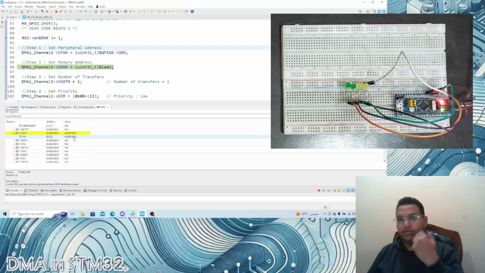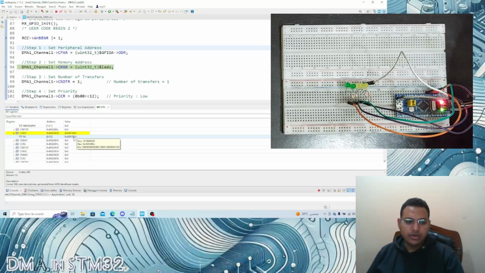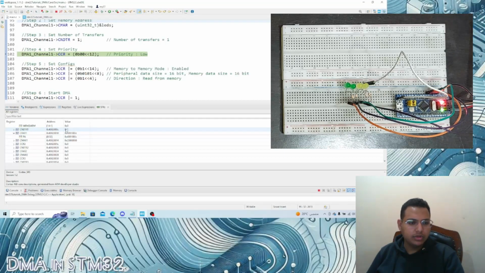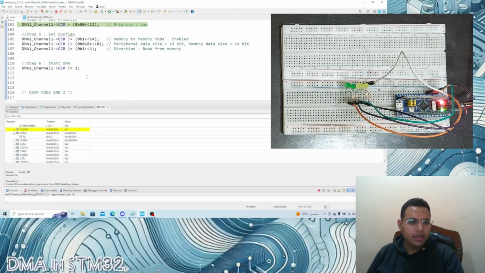If we go back to the reference manual and we see the register of the GPIO-A, the output data register of GPIO-A, we can see that it matches correctly. Number of transfers are also set correctly. Now let's swiftly go through the configurations.